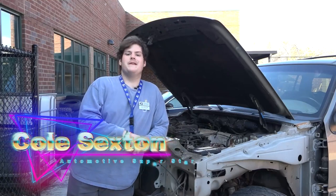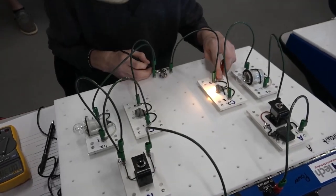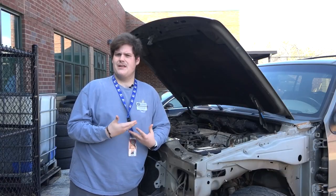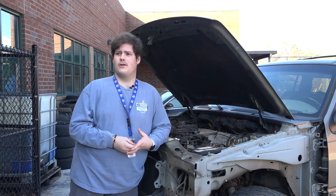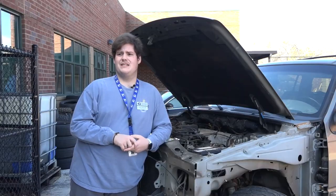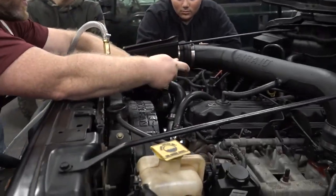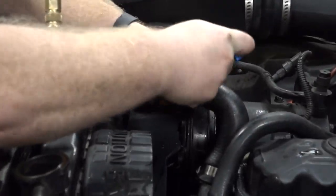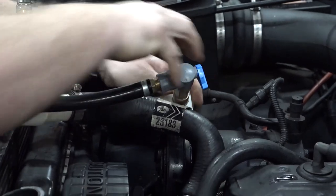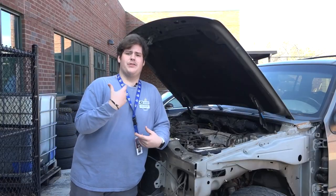So I would say one of the biggest things about automotive is attention to detail, and that's an ability that can be applied to almost any field that you go work in. It teaches you a lot of the basic skills that you need in a workplace because this shop is very shop oriented. Attention to detail is the greatest thing because you can be working all day on this car, all day on that truck, following the instructions perfectly, and then you get to the end and you realize you missed one detail. That's the kind of stuff that leaves you feeling down about the work you did.